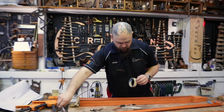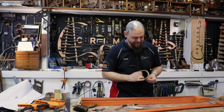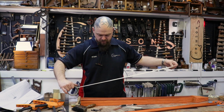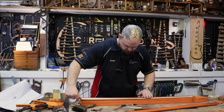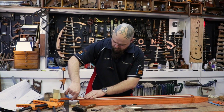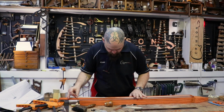Okay, masking tape and super glue trick. This is a very good way to, did you see me avoid splinters there? That didn't work. I kind of messed up a little bit. Okay, masking tape all the way along.